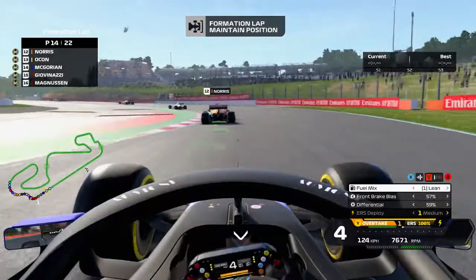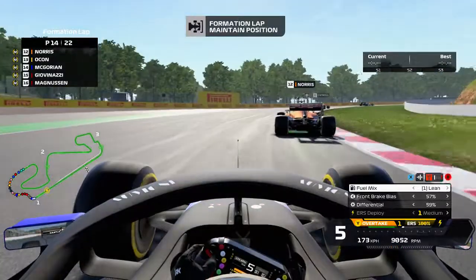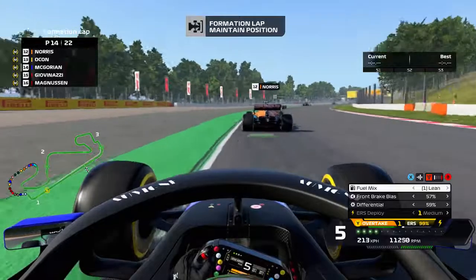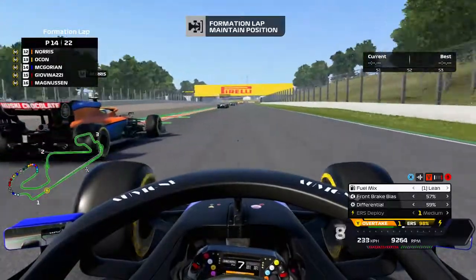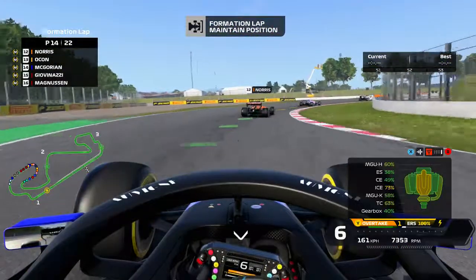Well, on the medium tyres for today's race, I think this is going to be the best tyre and the best strategy. The one stop from the mediums to the hards. And it looks like everyone else around us is also on the mediums. We've got Giovinazzi, Magnussen, Ocon, our rival, and Lando Norris.